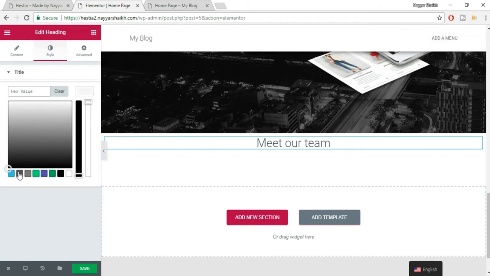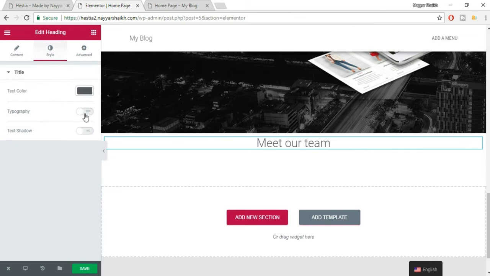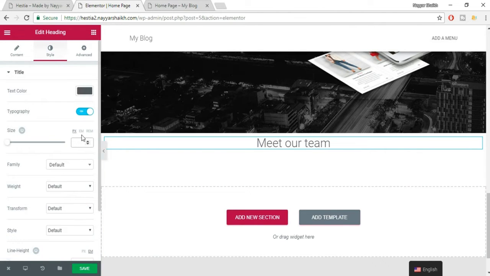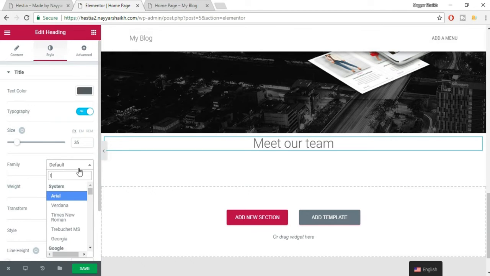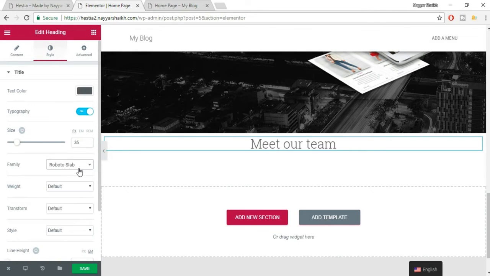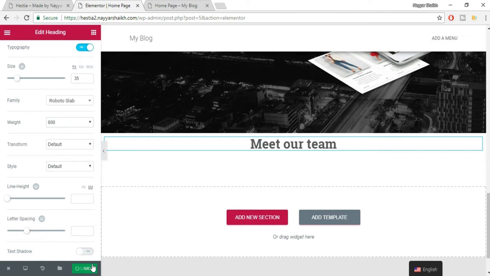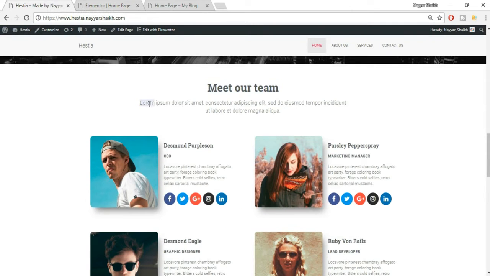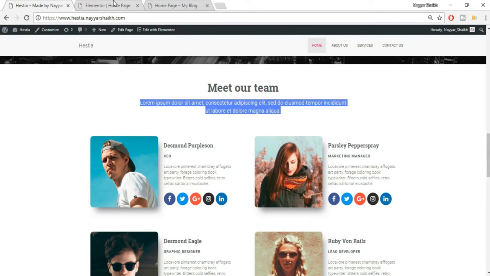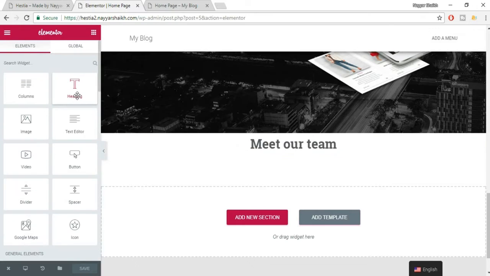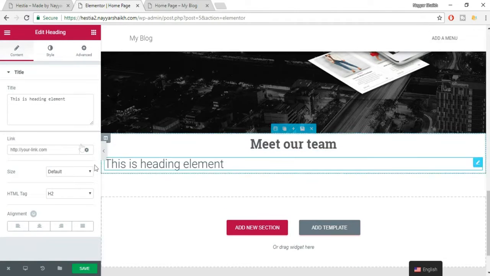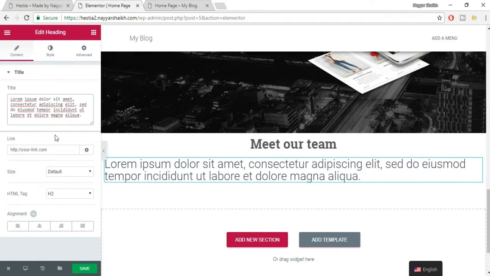Select the color, dark color, typography 35 pixels, font family Roboto Slab. Okay, font weight 600, constant. Click on save.